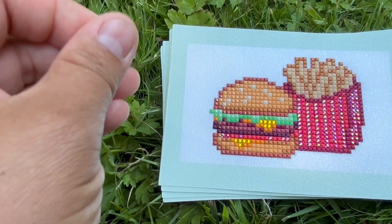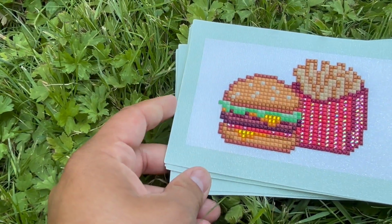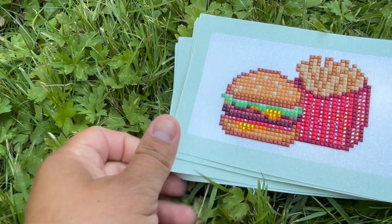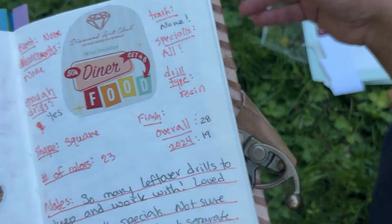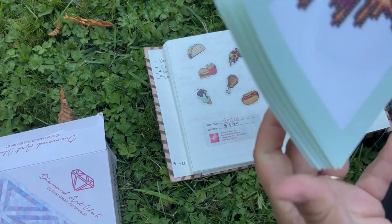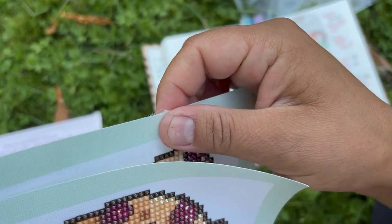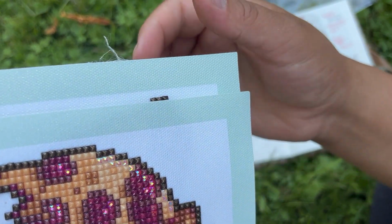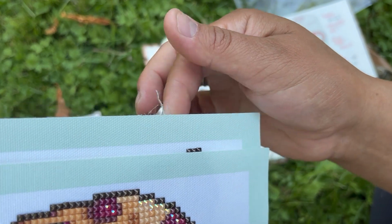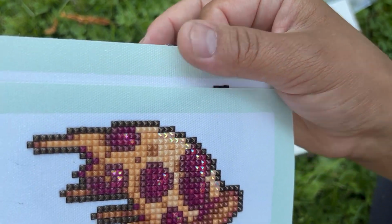It almost feels like a big part of me working with these is how sensory, soft, and enjoyable it is to work with a canvas this nice. Let's move on to looking at the actual canvases. I wish I would have seen that fraying as a fray that I could have just cut instead of thinking it was a cat hair and pulling on it, because now it's frayed a little bit. I think it will be easy enough to fix.